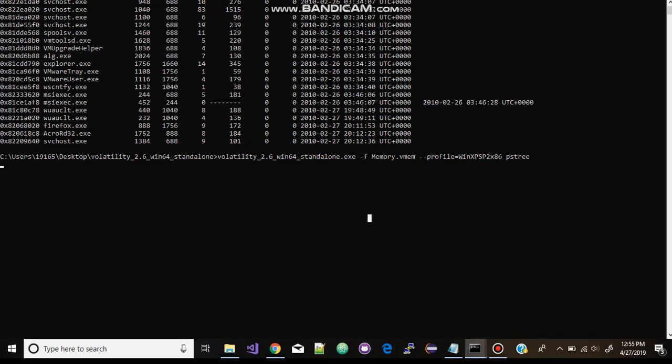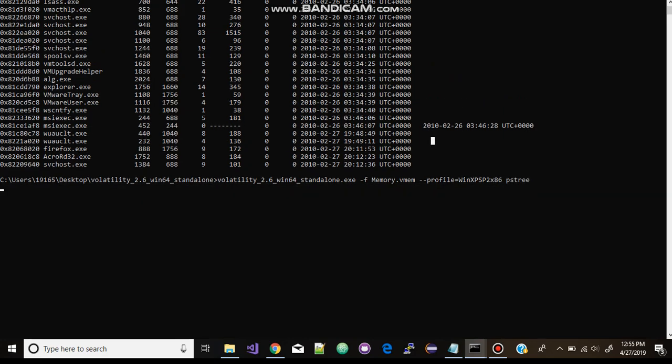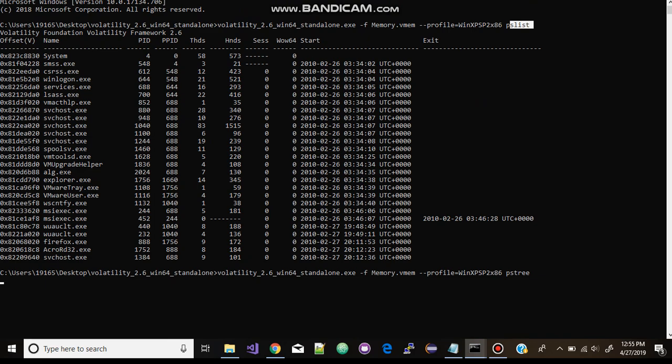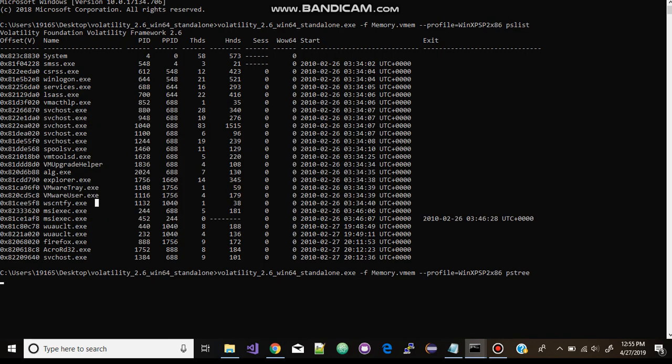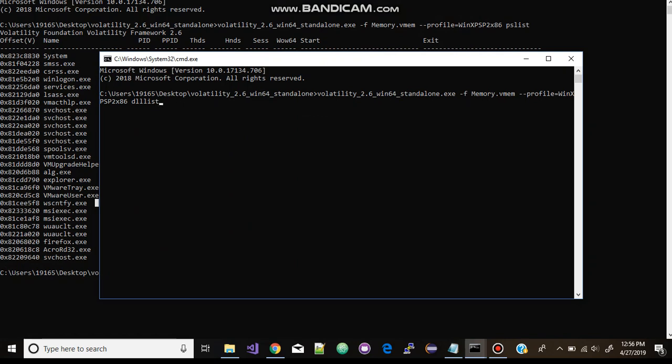We also have another command, that is psscan. By using pslist, you cannot pull the hidden processes. There are some processes that are hidden in the memory dump file. For example, malware.exe. You cannot find malware.exe here. So it's a hidden process that you can pull from psscan. That's the only use of psscan. So this could take a while. We'll see the next commands and then we'll come back to the output of this.